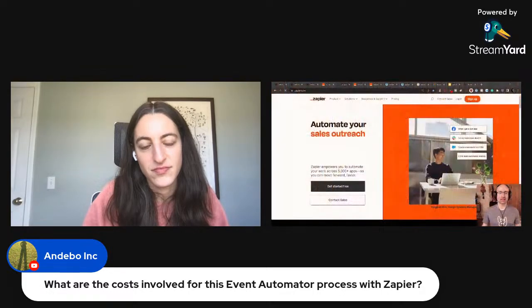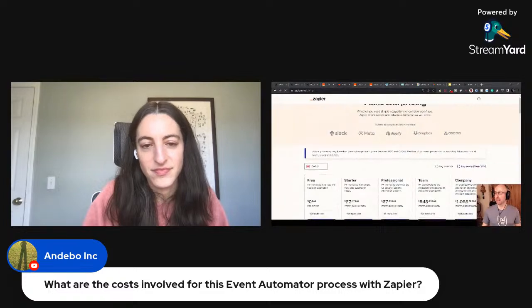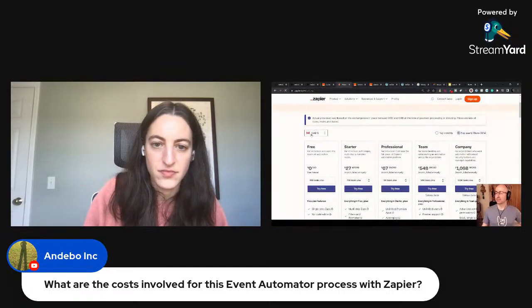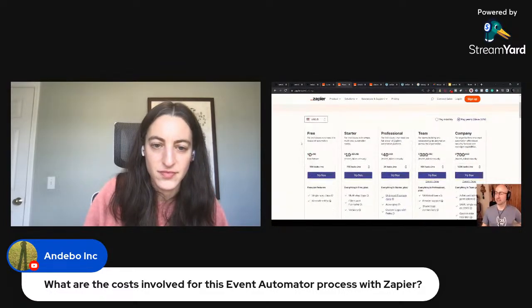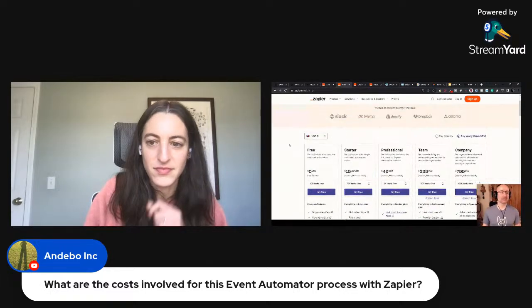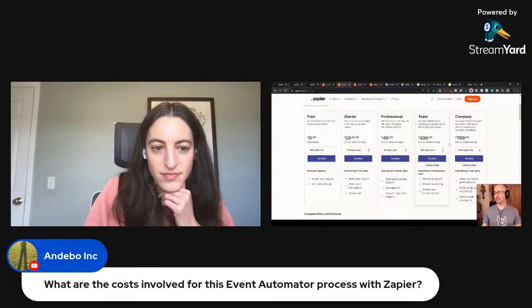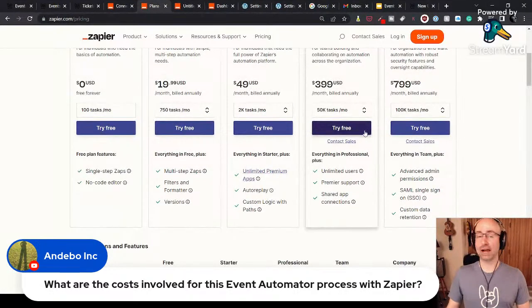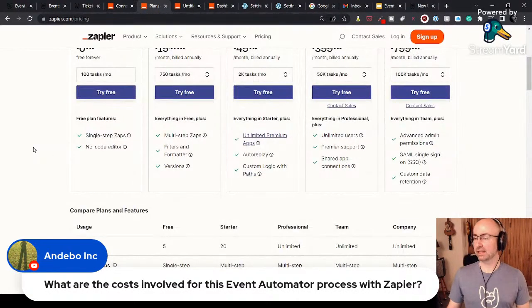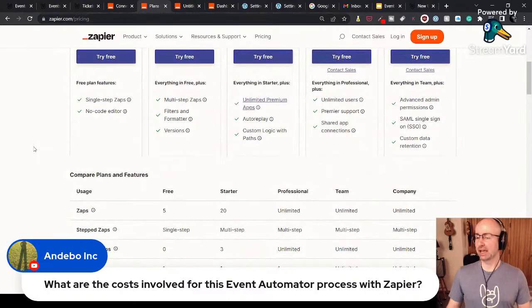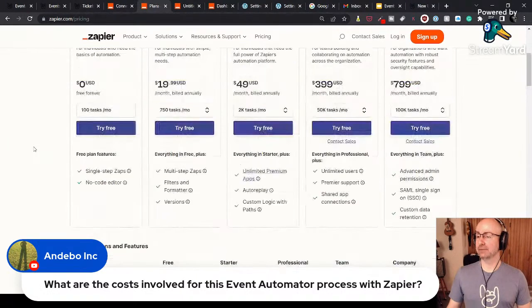So getting a license for Event Automator is one thing, and I'm going to show you quickly. I'm just riffing here. Okay, cool. I'm in Canada, which is why it's showing Canadian dollars. Okay, let's go with US dollars. That's more relatable for most people. So you have all these plans here. As I mentioned during the previous question, all of those plans have different capabilities.